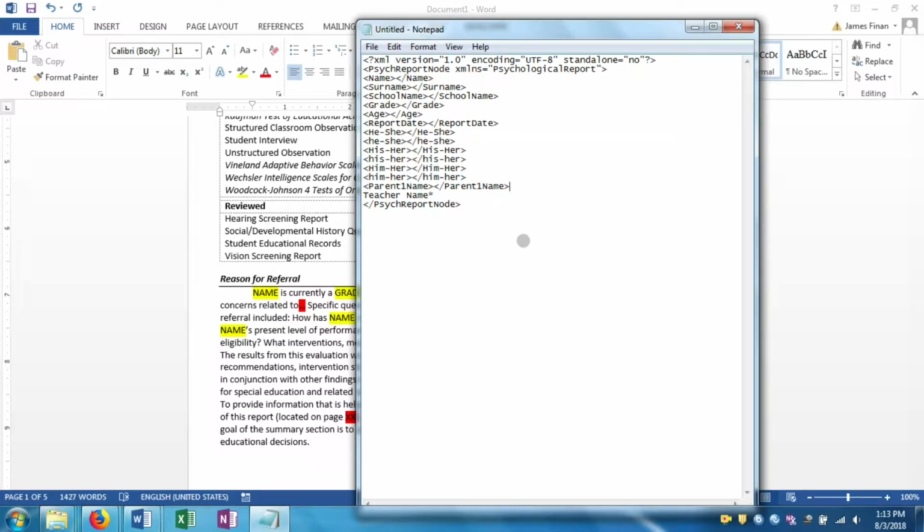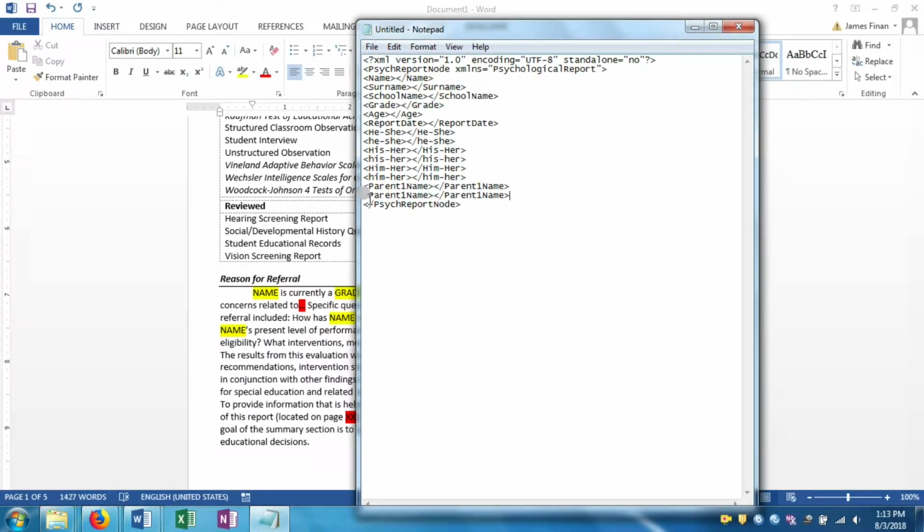But maybe the child has 2 parents, one of whom did the adaptive behavior rating scale and one of whom did the behavior rating scale, or both of whom did both, you know? So there are definitely reasons to keep track of multiple ones. But basically, as long as you follow this same nomenclature strategy where you have bracketed the variable that you want, and then right next to it with no spaces, slash the exact same thing, Word will know how to handle it, right? So let me go ahead and modify this and make it into teacher.